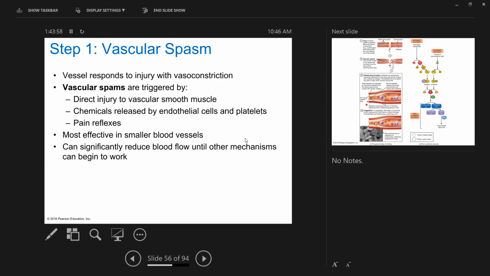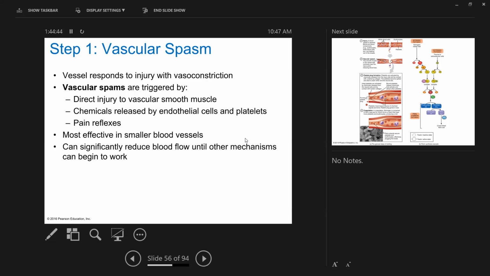So, vascular spasm. We have an injury. The blood vessel is surrounded by smooth muscle. It has two layers of smooth muscle surrounding it. Every vessel except capillaries, whether it's an artery or a vein, has smooth muscle around it, and that will contract, and it will try and squeeze the vessel. So when you have a trauma to the vessel, a penetrating injury to the skin, and the vessel has been punctured, the smooth muscle will contract. And that will try and close the injury. That's the first attempt to slow down the bleeding.